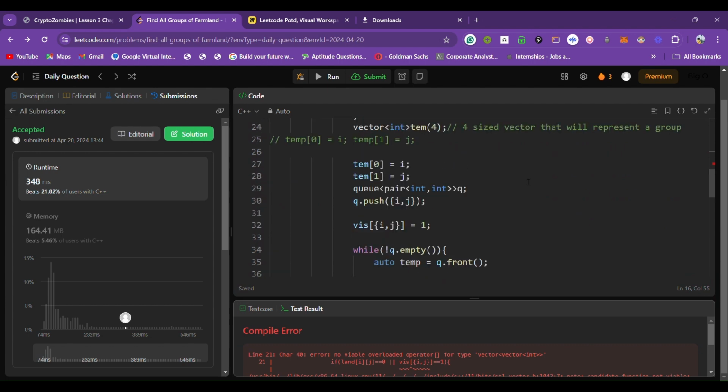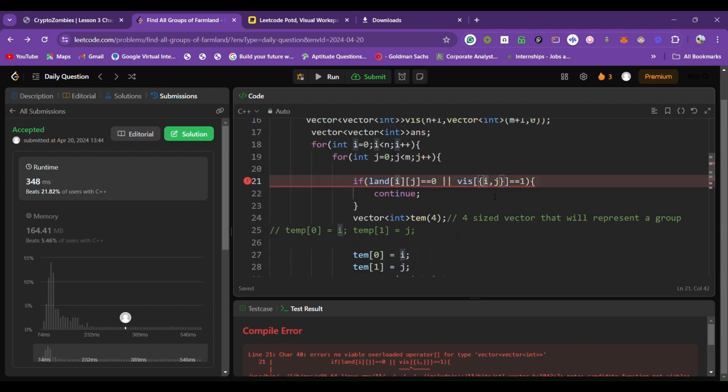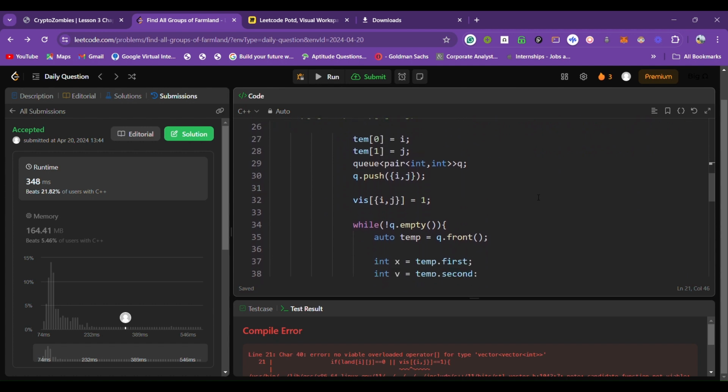I have to omit these braces. I have to write it differently if I use a 2D vector. I have to write shape, and here I also have to omit these braces.